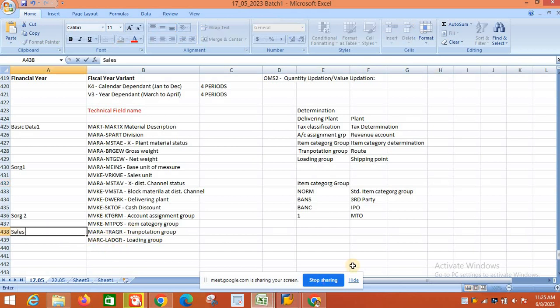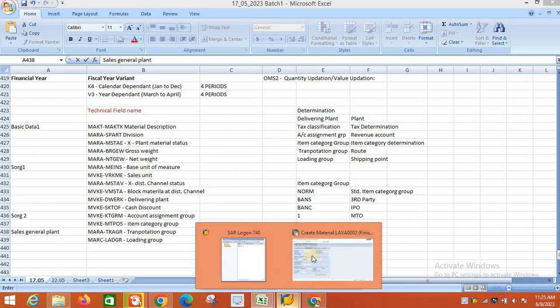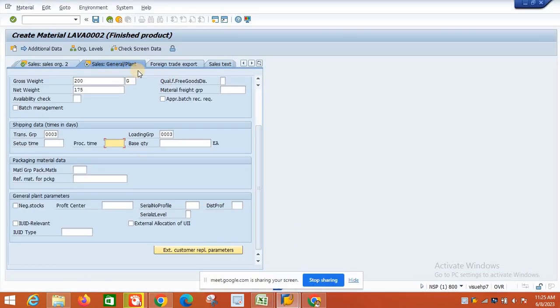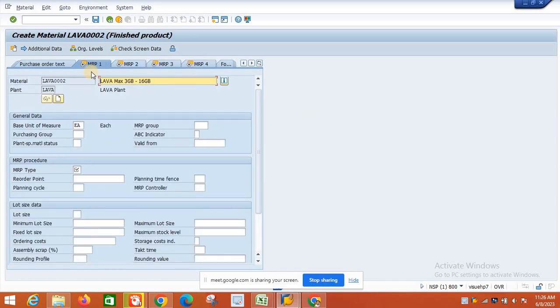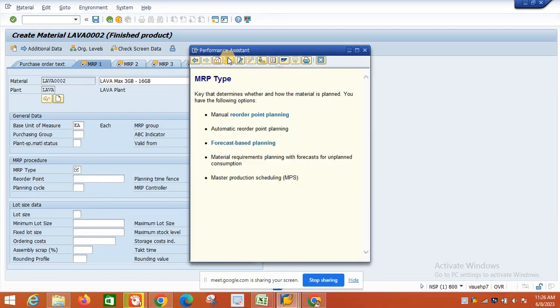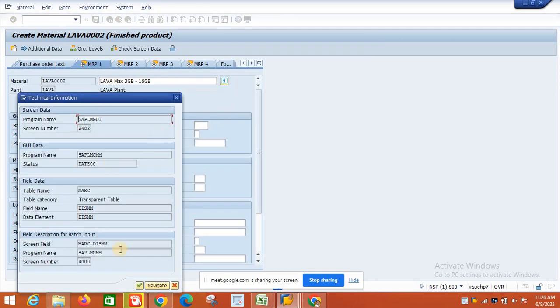Sales general. Next. Automatic. Next. Then here, if you see, base unit of measure and purchasing are also not required. MRP type is very, very important. Just get the technical name from the same.